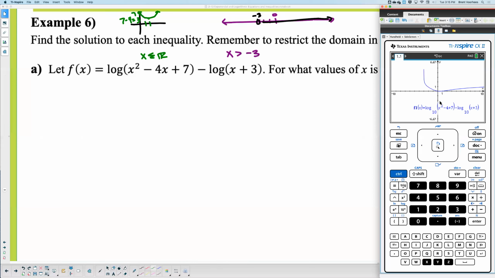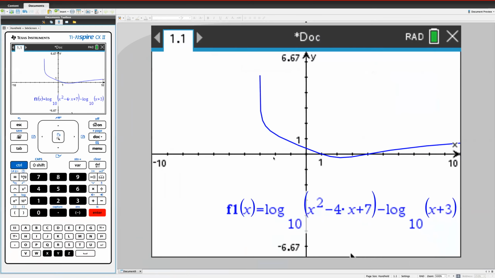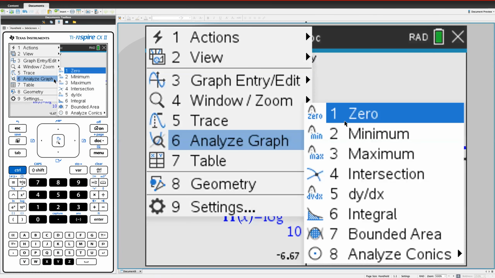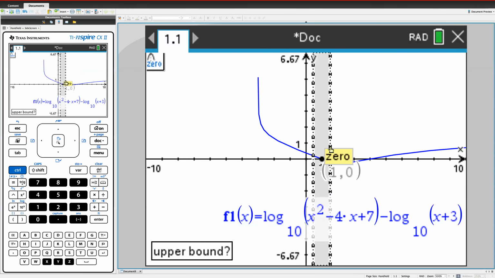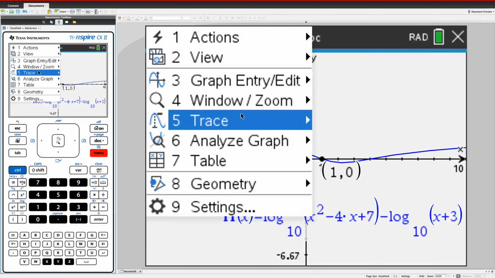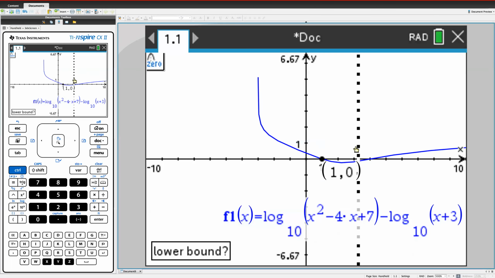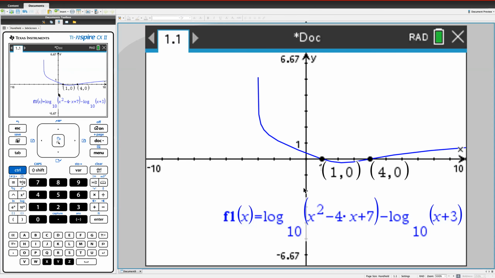What I could do here is zoom in and give you all the values. Let me make sure I type this in right. I did not. I thought the answer was going to be a little different than that. There we go. We want to know, where is this greater than 0? Well, to help me out, I'm going to analyze this graph and find the two spots where it hits 0, which you can kind of see in this picture, but just in case you can't, I have a 0 here, and another 0 there. There's my two zeros.